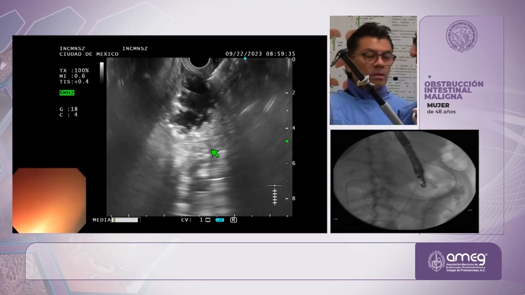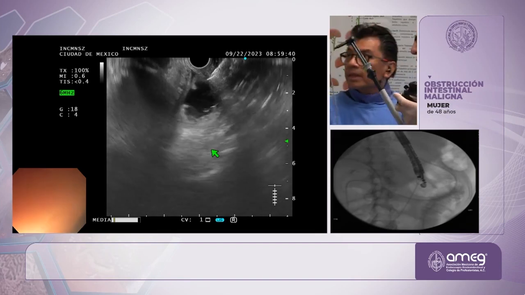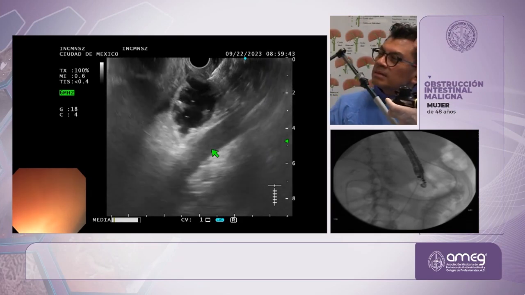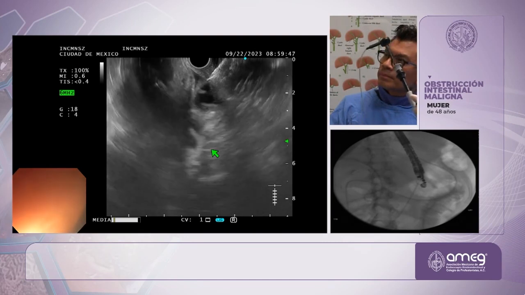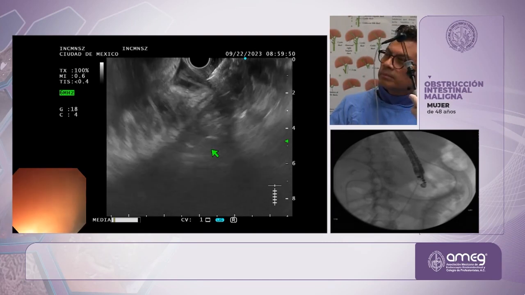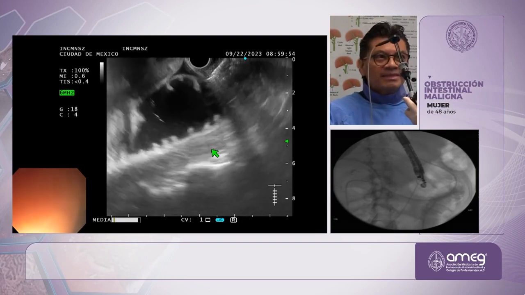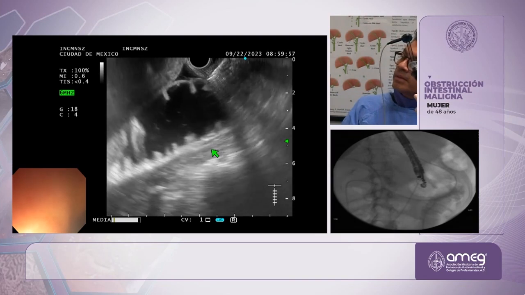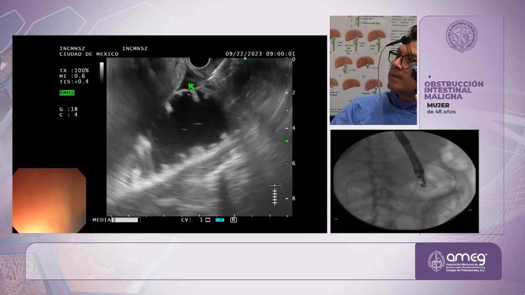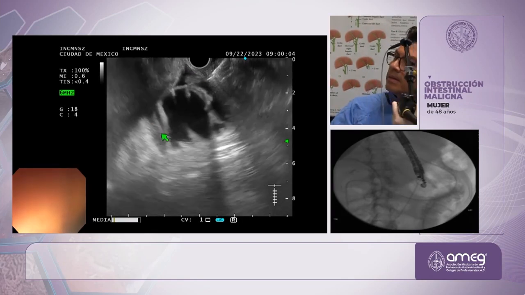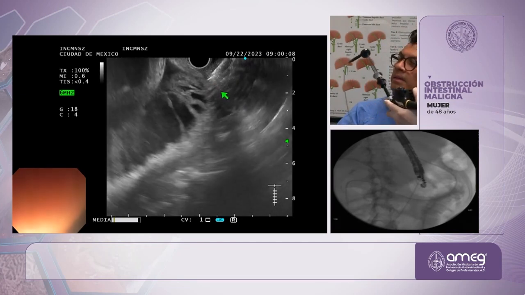Second, it's not ideal yet. I want it really nicely in the trajectory. Sergis holding the scope again. And don't get impatient, right? You can always look for a different spot. You really want to make sure, like you'll see something like this, and you go, "Oh my God, maybe this is better." Yes, but you may have a loop of bowel, and then you can see there's some ascites there on the left, up here, and so even though this looks like it might be better, it may not be.